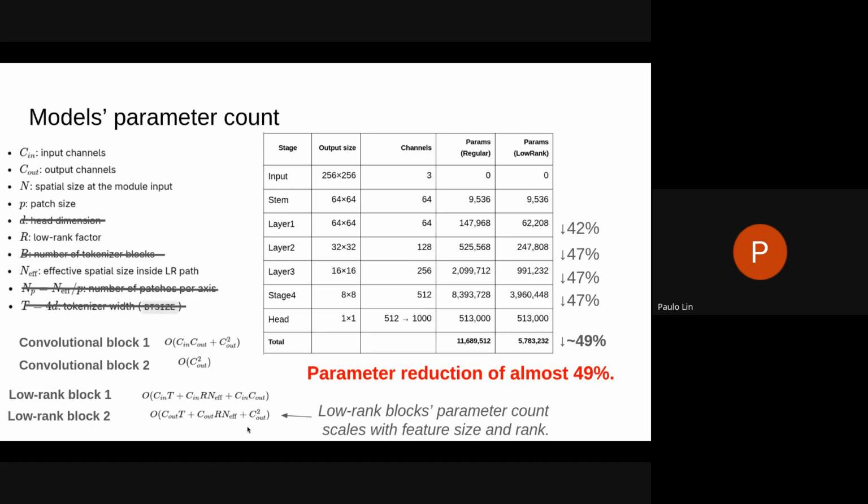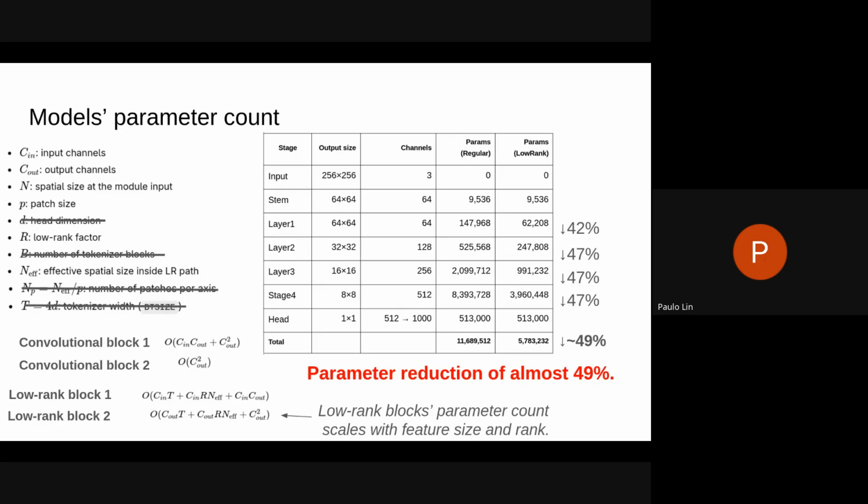In this expression, n represents the size of the features, C in represents the input channels, and C out is the number of output channels. So in this case, it depends on the number of input and output channels, but also on the size of the features. But the convolutional blocks only depend on the number of input and output channels.